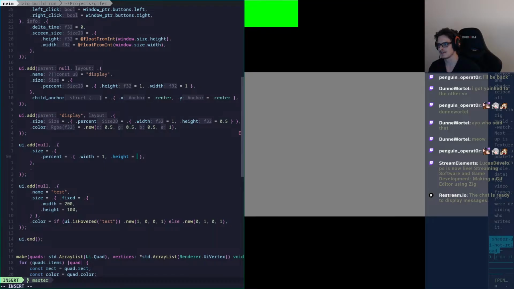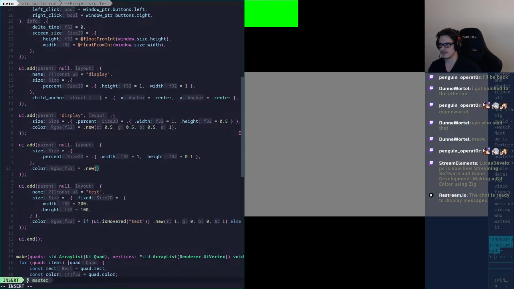It should just have, should it have a static height and not a percentile? Well, I guess we can still just make it 0.1. And then just do .color new, of course, and we can do the same.